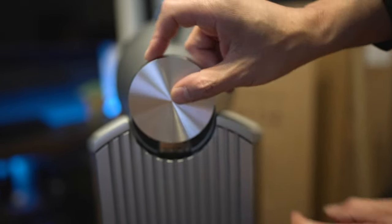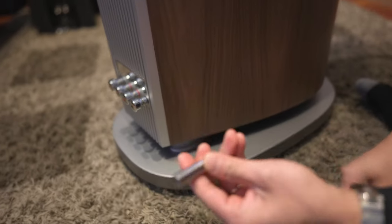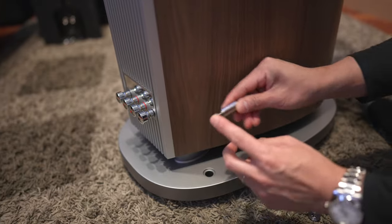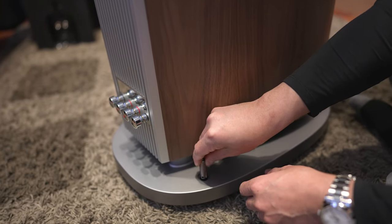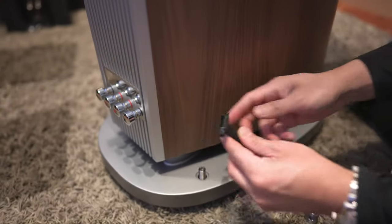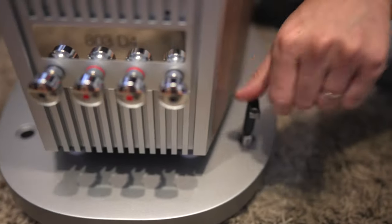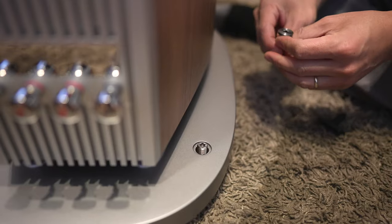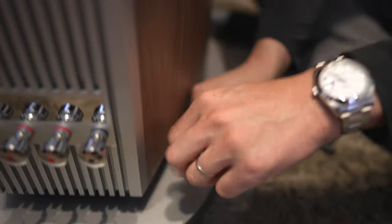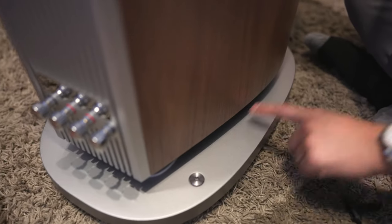As far as these little stabilizers go, once you get the speaker set in place and want more stability, these are rubber feet. If you've got hardwood flooring, you take this and it goes right down in there, then you use the plastic screwdriver to screw it down. You can also put a cap over it, which screws down and covers up the hole to keep everything nice and flush.